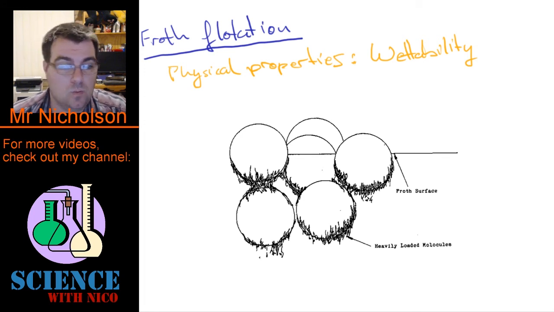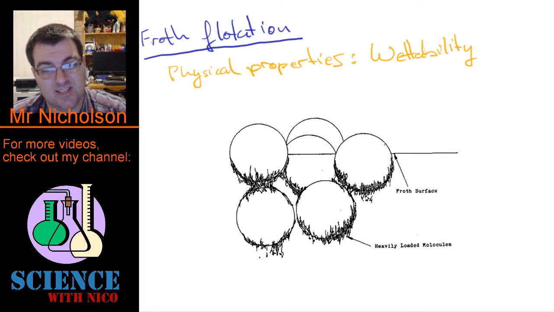And just to finish off, I wanted to show you this diagram that shows what the bubbles in the froth look like, and you have small particles of your mixture loading onto the bottom of those bubbles as they come up to the top of the froth. As long as one component of your solid mixture selectively attaches to those bubbles, you're able to concentrate the component that you're separating.